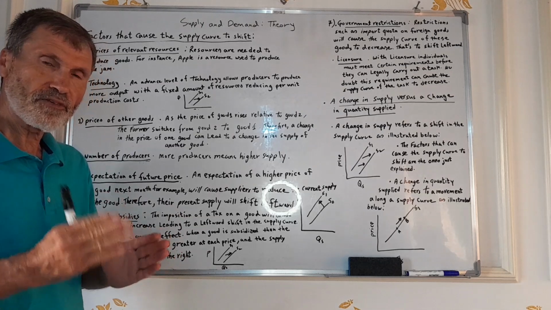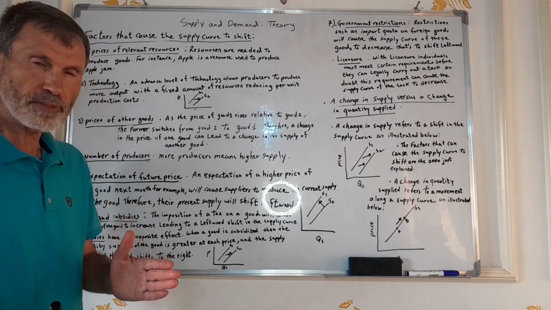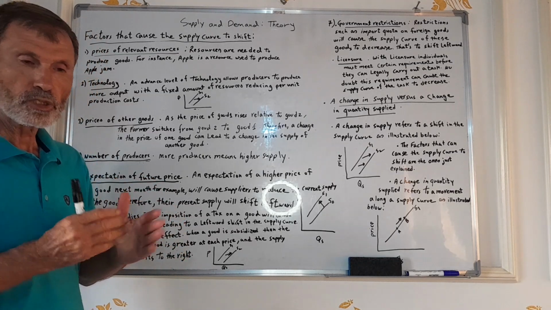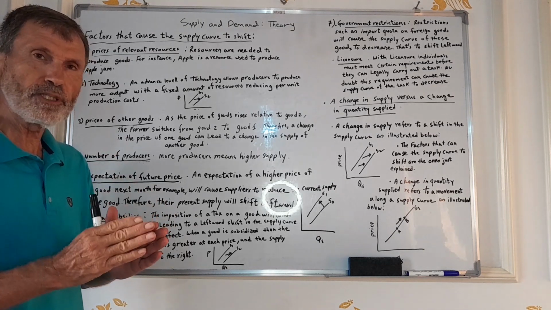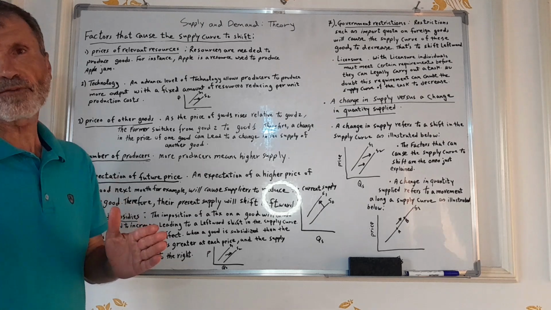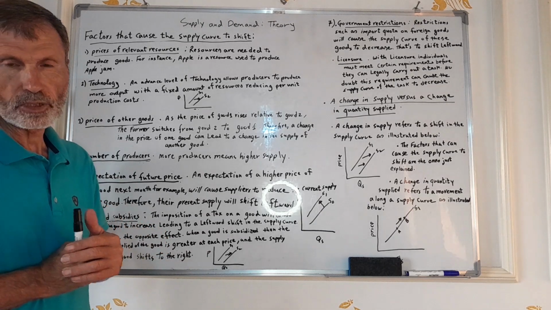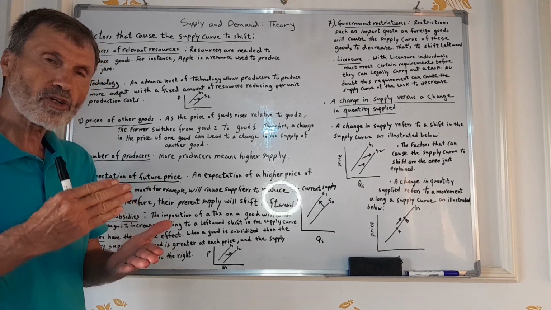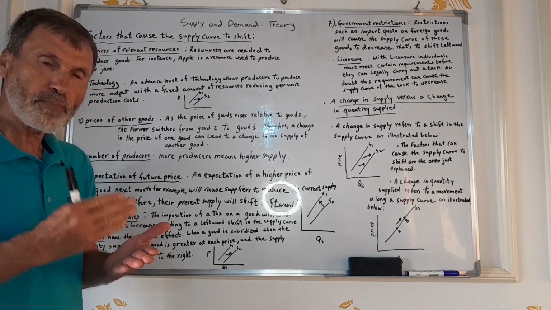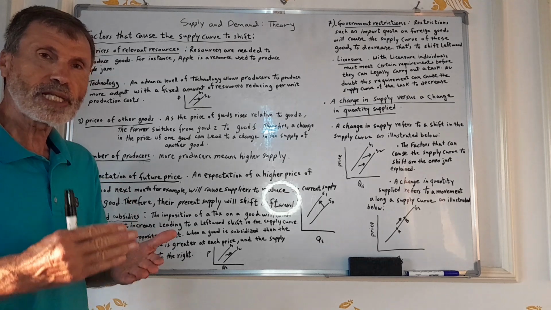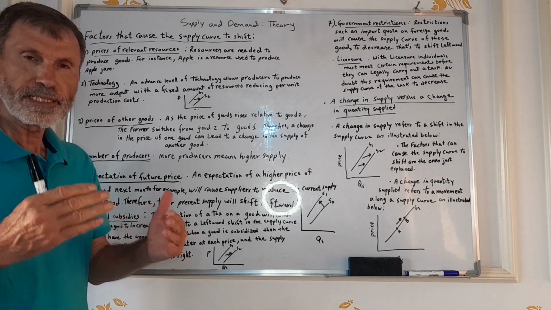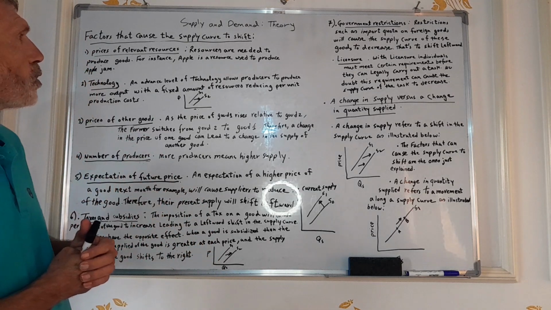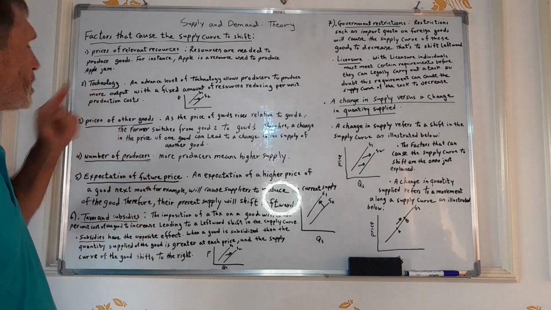And this means that the firm is able to produce more apple jams because the price of apple has gone down. So what happens? The supply curve of apple jam will increase. That is, it will shift to the right. So when the price of a resource decreases, that means the cost of producing the good that depends on the resource becomes less costly. Therefore, the firm is able to produce more of that good. The second factor that causes a shift in the supply curve is technology.